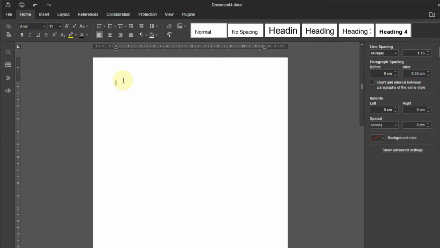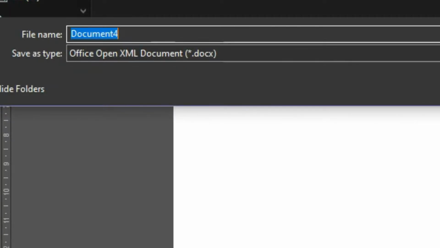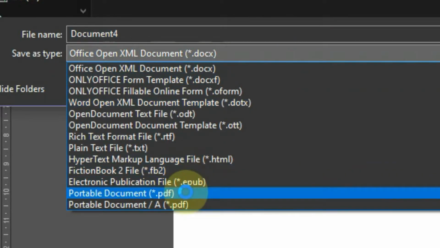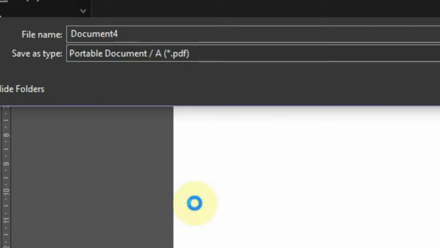Now, once you're done with your book, you want to make sure to go to File and then Save As. And you want to save it as a PDF-A. Okay, now I don't know how super important this is, but if you're going to submit a book into KDP, they do want it in PDF-A formats. Now we're going to convert it to that format again after we use this program, but it's just important I do that right now anyways. So you can save it as a PDF-A. I'm going to title this book tutorial. Put it in my tutorial folder.